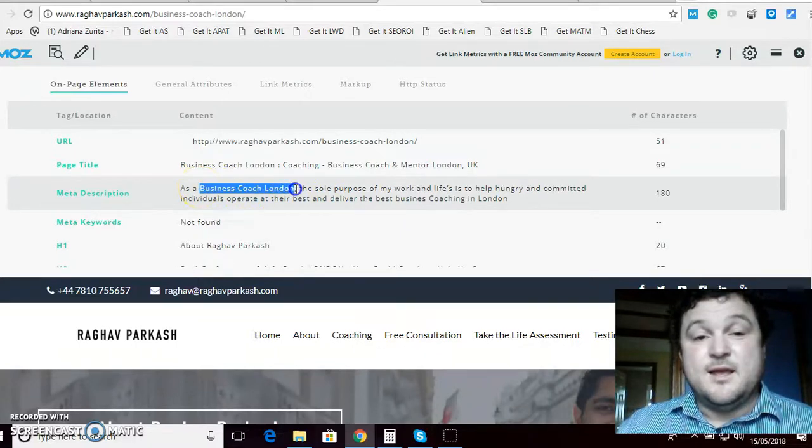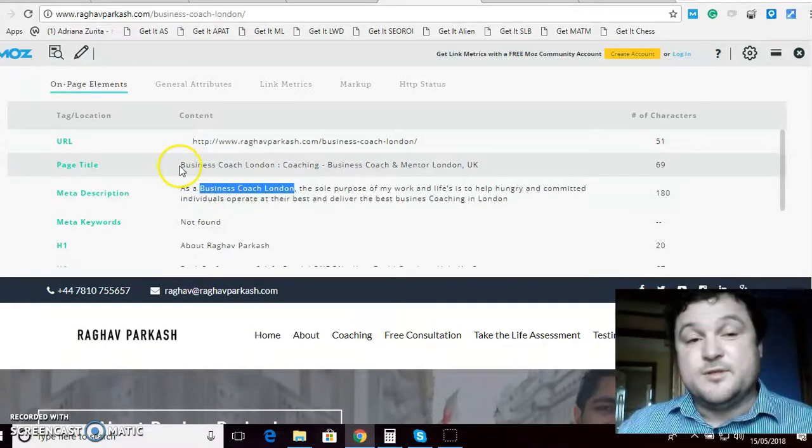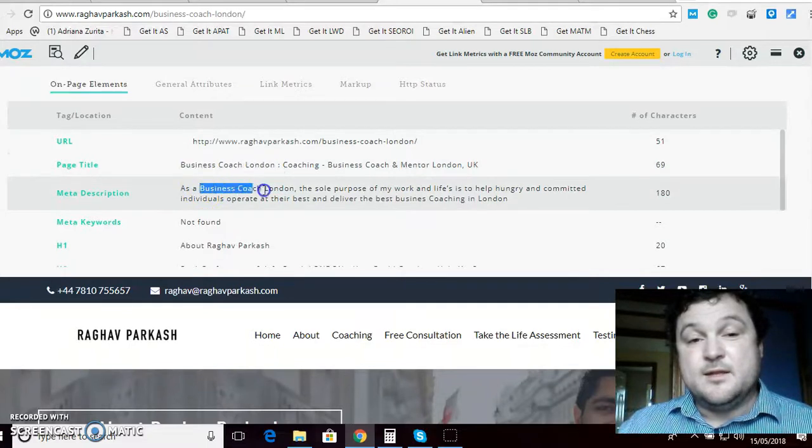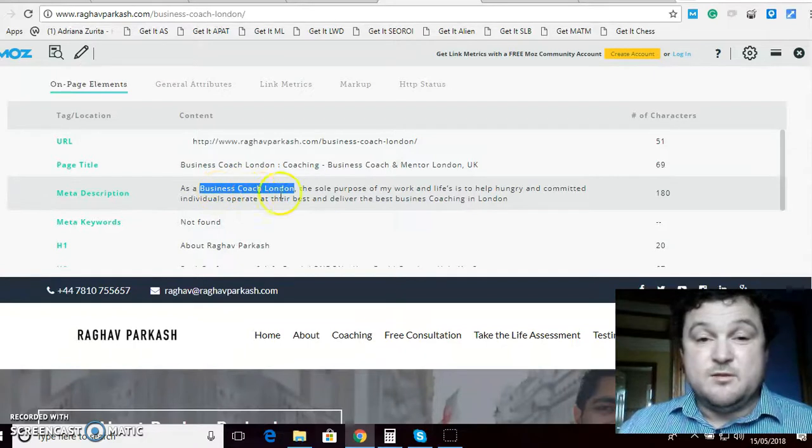The reason that I say that is because it's right here in the meta description. So good SEO practice is that your keyword is present in your meta description. Okay, but also we see congruency, because here it is up here in the title and here it is in the description. So I would hazard a guess that that's his primary keyword he's going for.